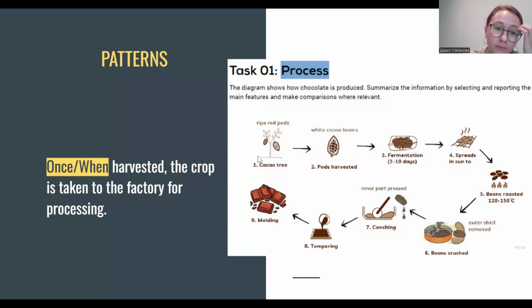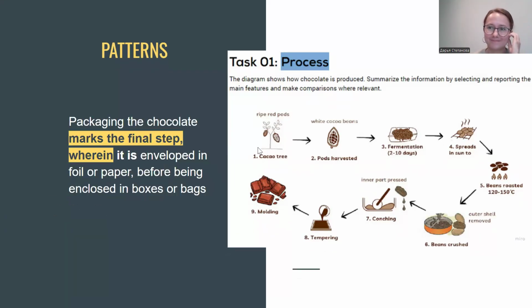Yep, and we have one more left. Let's discuss. That's a beautiful one. Maybe while watching a video, you noticed this pattern. Maybe you haven't paid any attention, but I want to read the sentence. Packaging the chocolate marks the final step. Look at how beautiful it sounds.